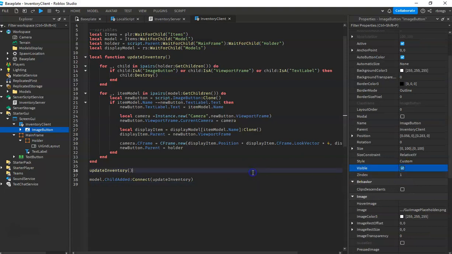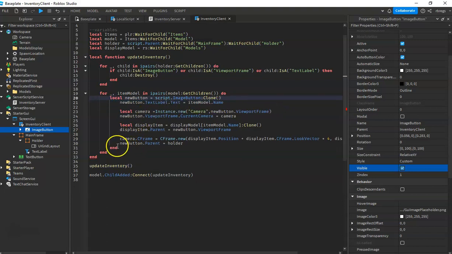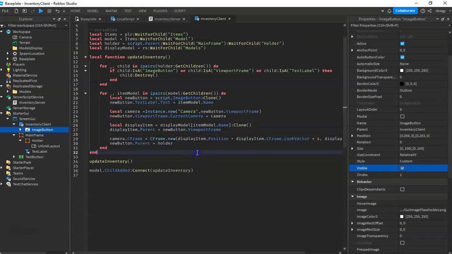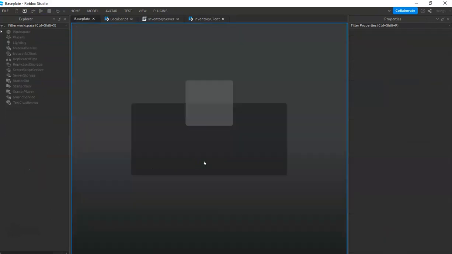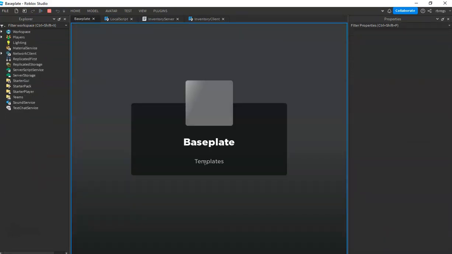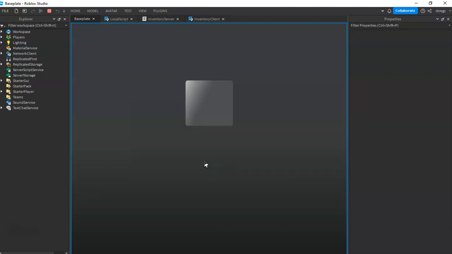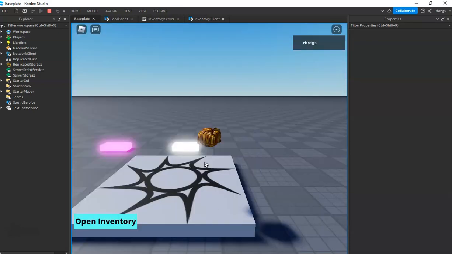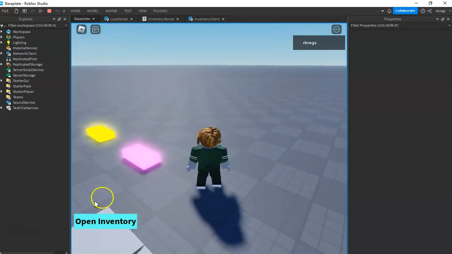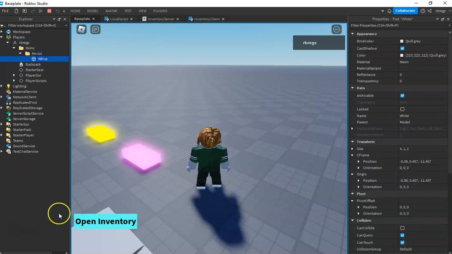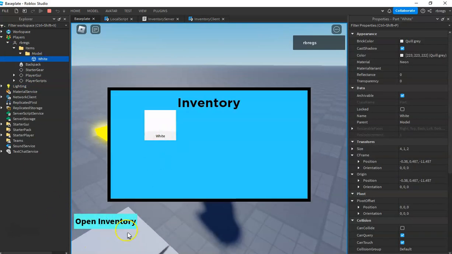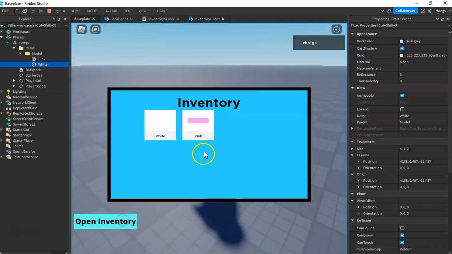Okay, turn it visible true. And then I just realized we don't need this one and this one. So run the script. So touch the part. See. Okay, it works now. And then the pink.